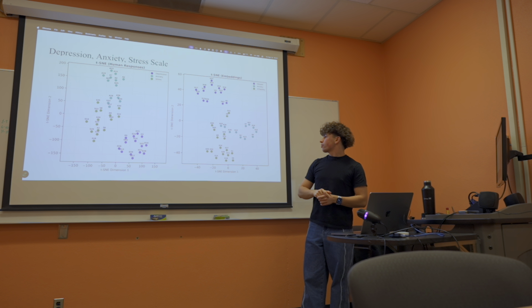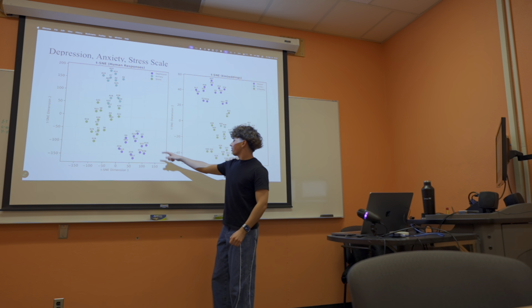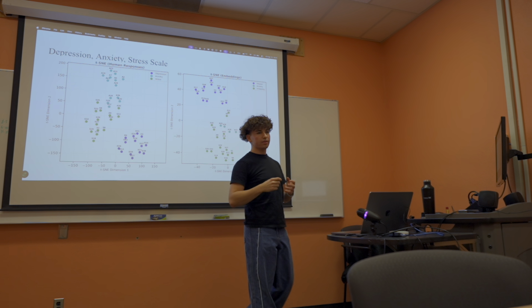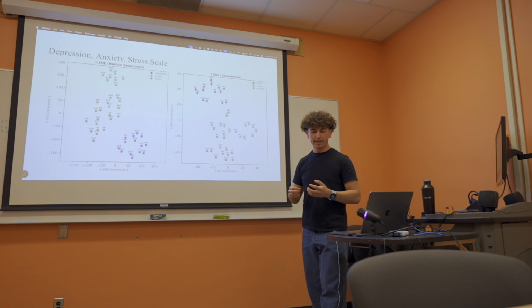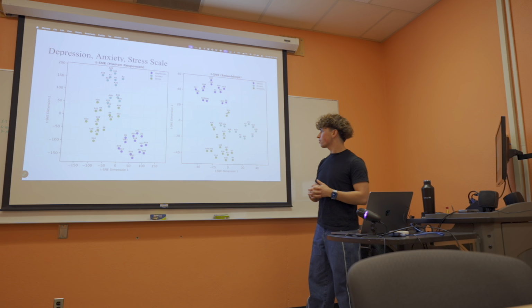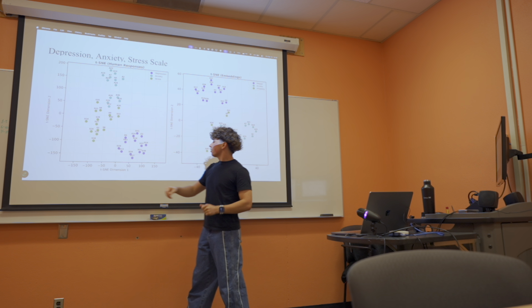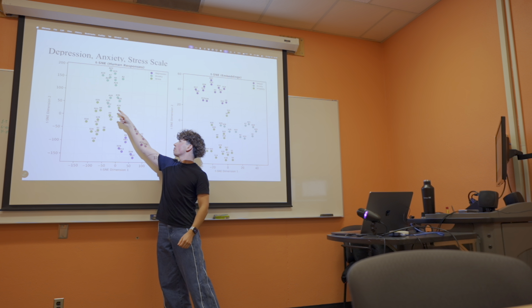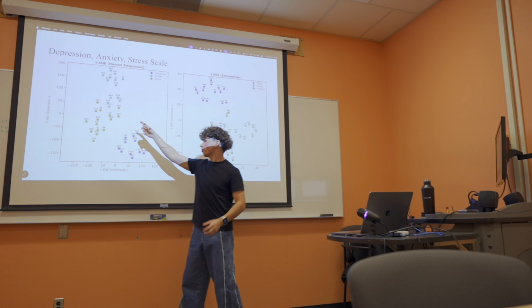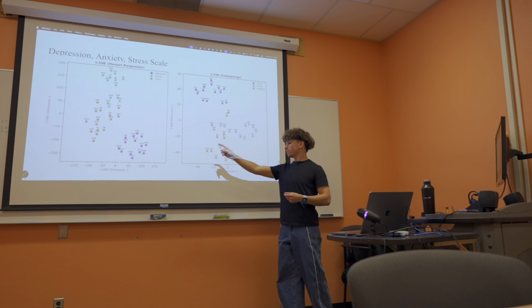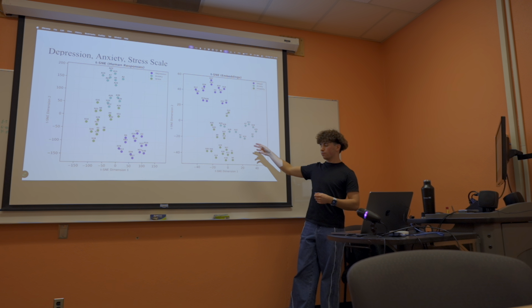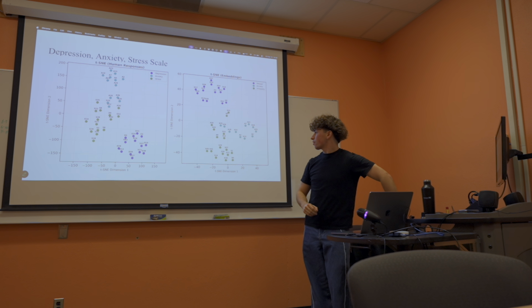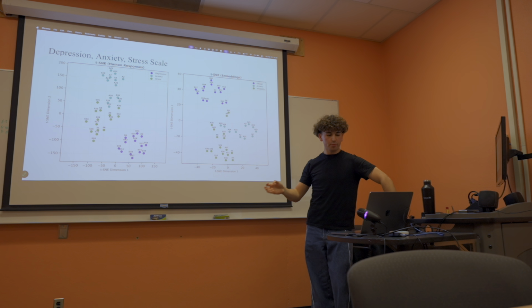And I should also point out too, these labels here, so D and S and A, are from the original scale. So those are the expected labels we have from how the scale is designed. And so even here you can see that in the stress cluster, there are some anxiety items, and for the anxiety cluster, there are some stress items too. So neither the human factor analysis or this SFA perfectly captured or distinguished the structure. So again, there's ambiguities in the scale that was captured by both methods.